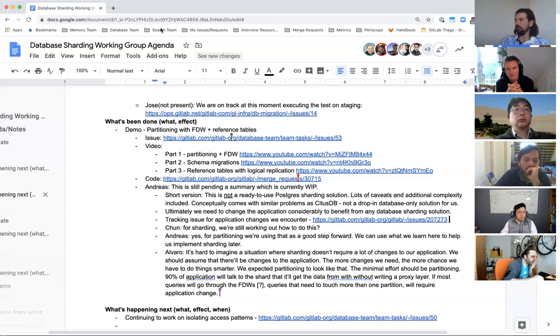There are definitely challenges in this, but maybe we need to face them anyway, because there's no drop-in solution or magical tool where you drop something in and it shards everything for you transparently. That doesn't exist, right?